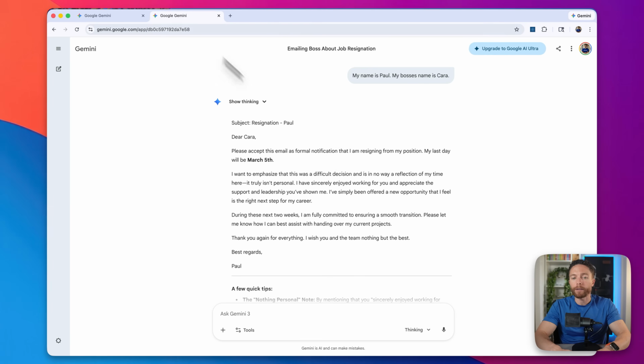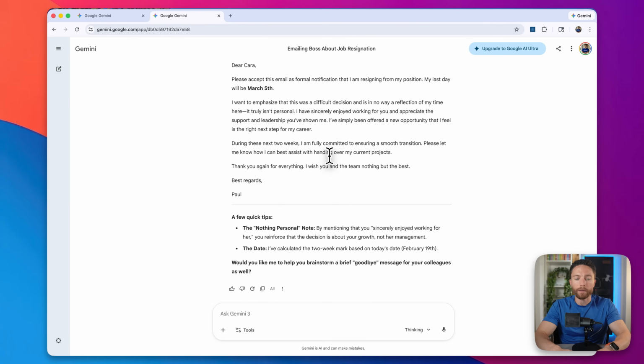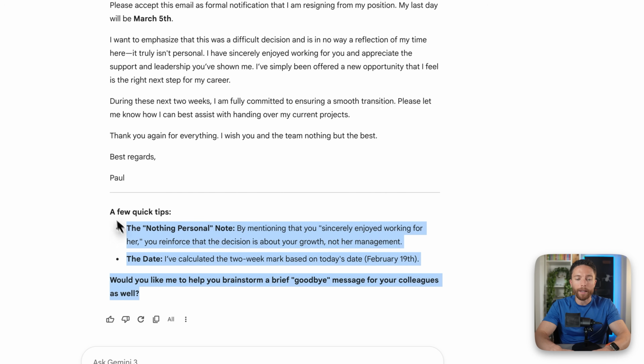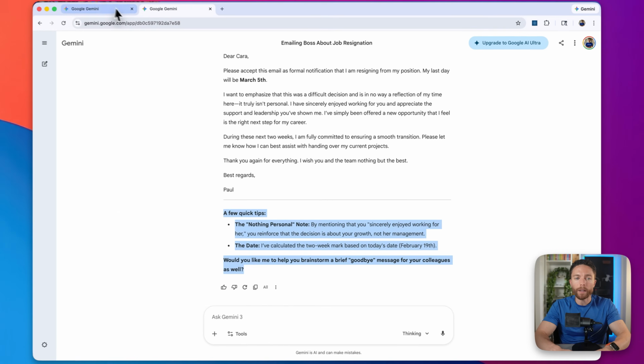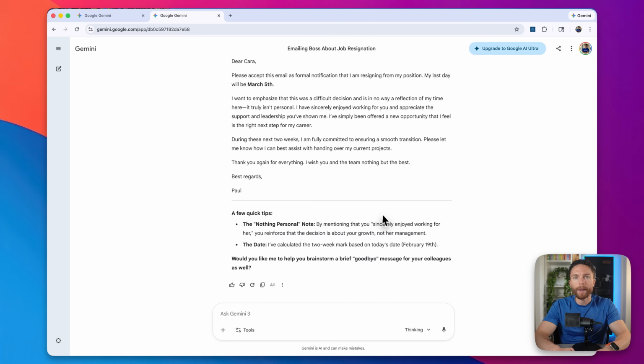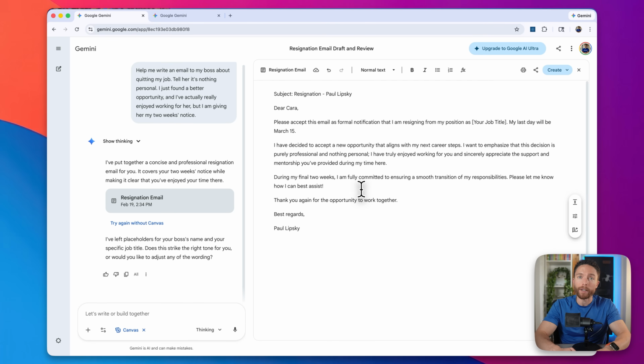By contrast, if we come over to the original one right here, any chat inside Gemini has this copy button right here that will copy down the response. But that's also going to copy down all of this information as well, which is not part of the email. So really, working inside of Canvas like this is a much better experience. The best way to describe Canvas is like this. Regular Gemini is for chatting, but Canvas is for creating.